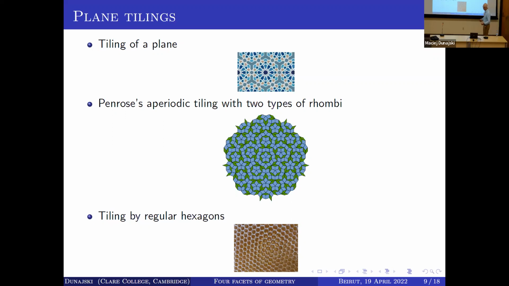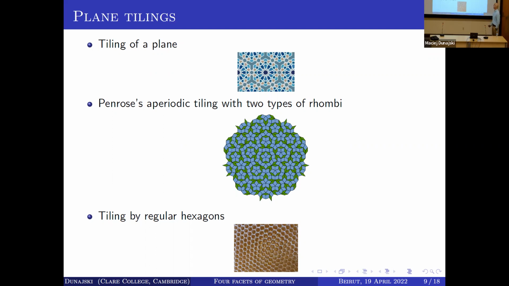a finite collection of types of shapes, but infinitely many tiles to play with, and we call this a tiling or a tessellation if the whole plane can be covered by these shapes without any gaps. And one example which would be relevant for us is this one, an example of a regular tiling. You can find it in the beehive. So here we can tile a plane by regular hexagons.